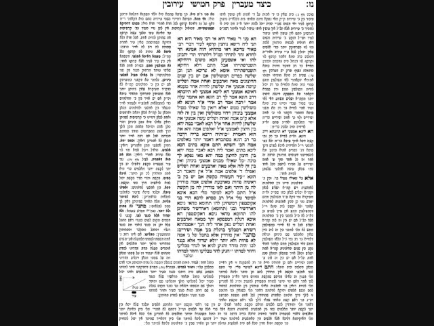Okay, Rava then asked Abaye, the 2 cities that you're combining by luminously placing the third city between them, and the space from the outer cities to the middle city is less than 141 and a third. How far apart are the 2 outer cities allowed to be from each other? So he said, what do you mean? Who cares? As long as if I place the middle city between them and the gaps are less than 141 and a third, that's okay. Why do I care how far apart they are?